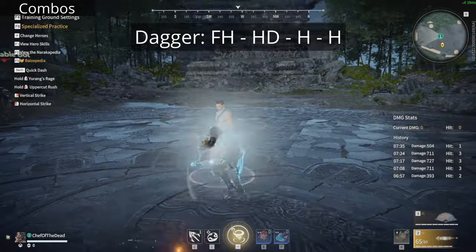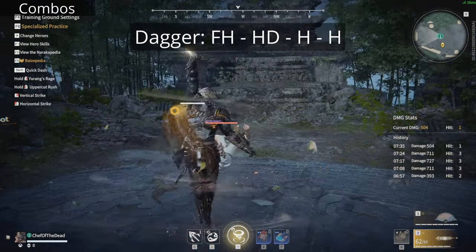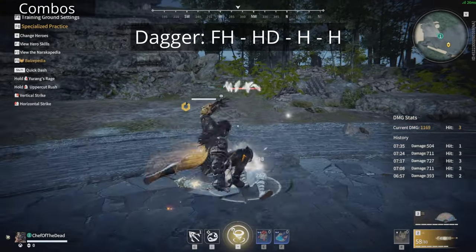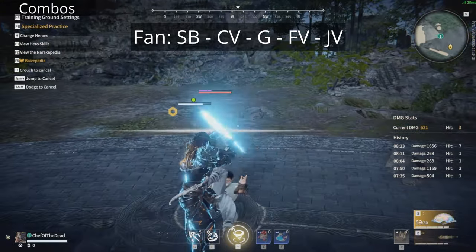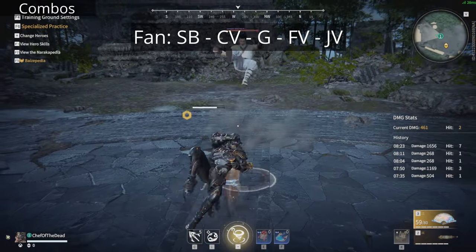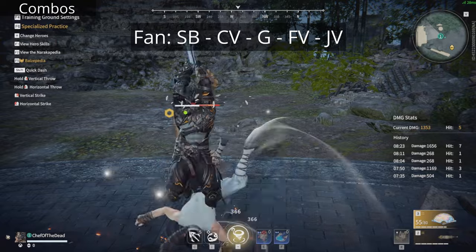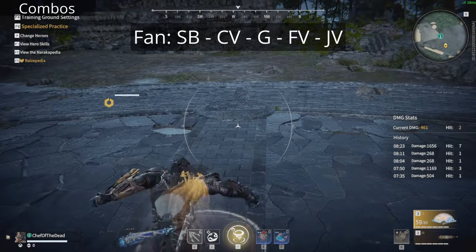Dagger's horizontal focus attack happens to be an uppercut, so if you do land one of those, you want to follow it up with a hold dodge, horizontal, horizontal. Fan has access to an uppercut through its own soul break attack, so if you happen to land that wind rush, you can go straight into an uppercut, grapple, focus vertical, jump vertical. Although you do need to be close enough to your opponent when the wind attack hits for this to work.